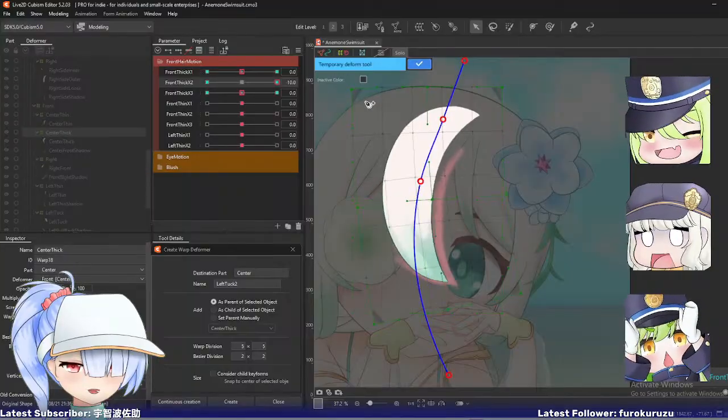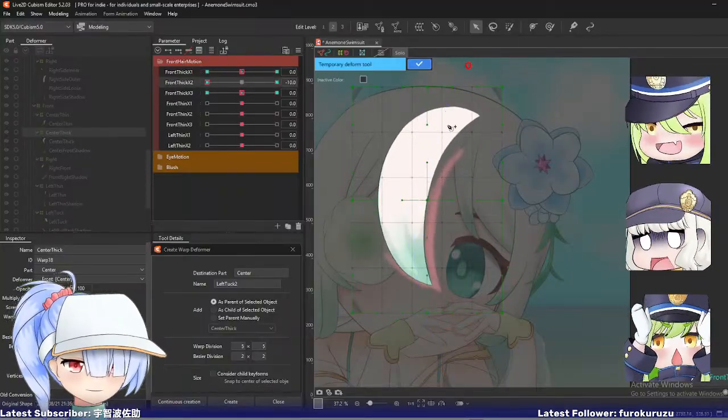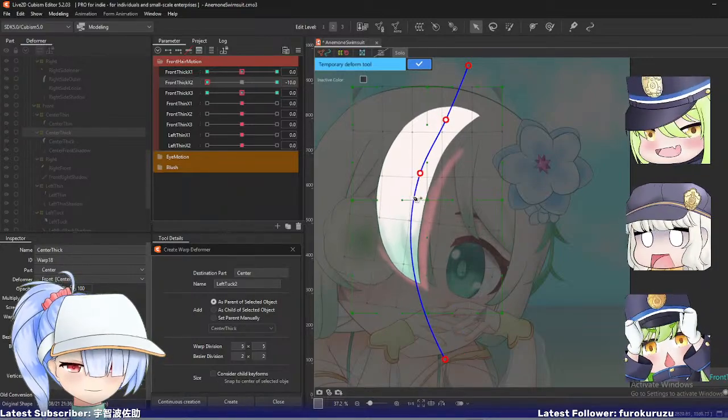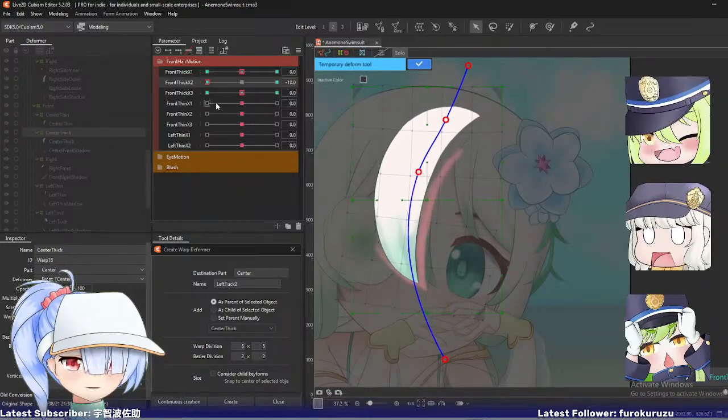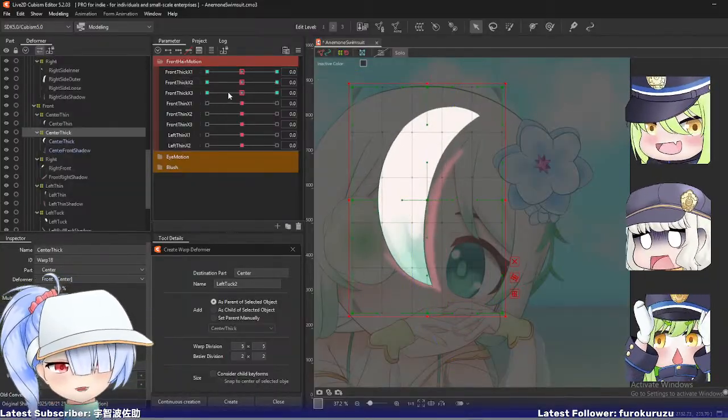I'll increase the vision count here. Whoa, don't do that.